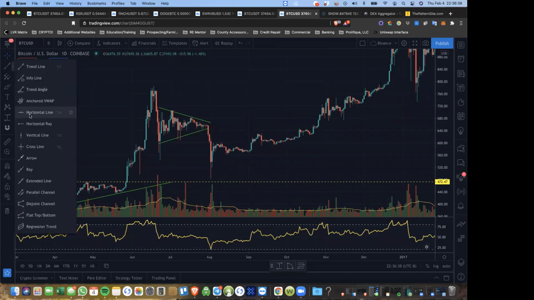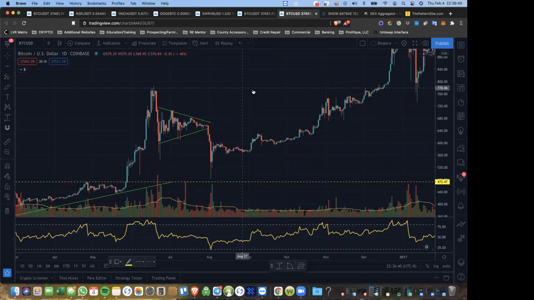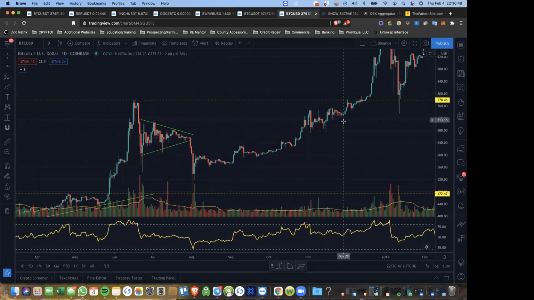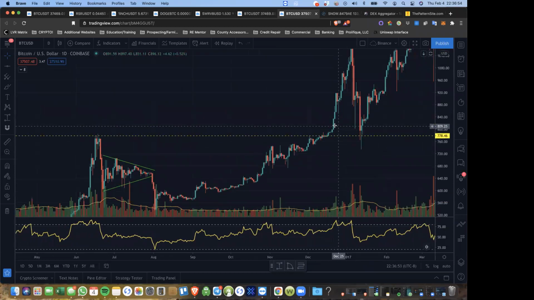And look, again, what's important about identifying market structure is that if you didn't have that line, and you were just following on Robinhood or Coinbase and you weren't using these charts, just looking at the little squiggly lines, you would have not thought anything of this. You wouldn't have bought until you started this. But the smart people bought here.